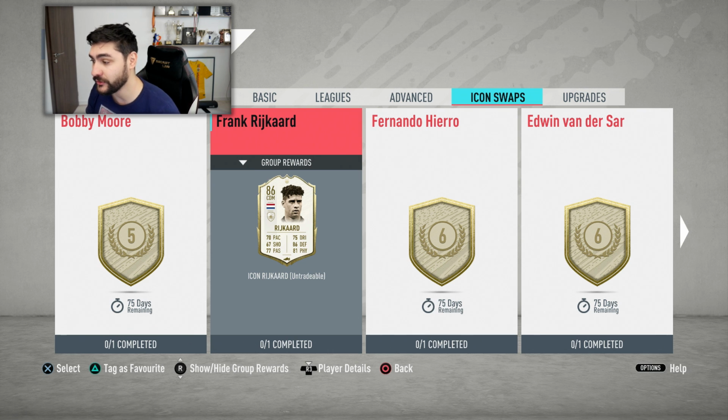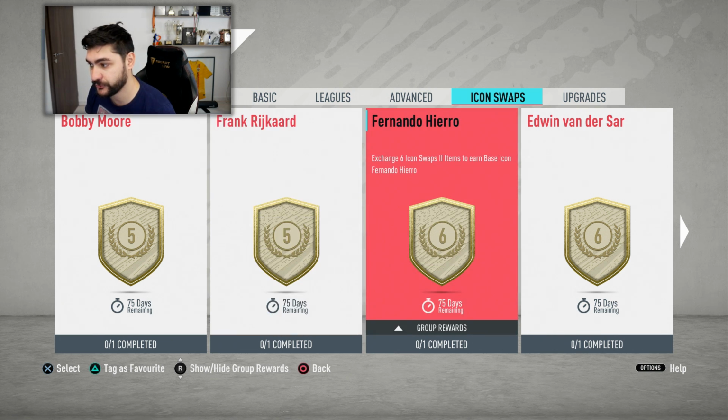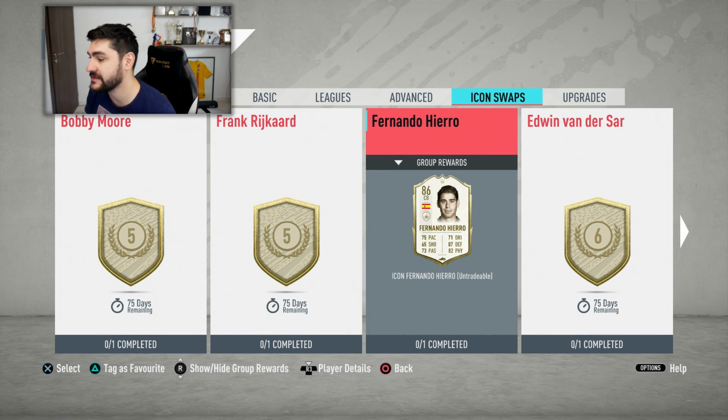Fernando Hierro. Fernando Hierro is an interesting option indeed. You require a total of 6 icon swaps to get him, and he's not a bad center back. He's got decent pace, decent defending, decent physical, but again, I wouldn't use the tokens for a center back unless the center back is really good and can play maybe multiple positions. So no, I would not go for Fernando Hierro either.